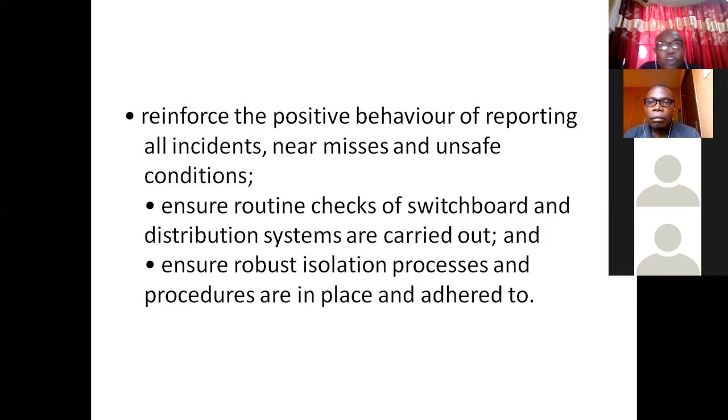Ensure routine checks of the switchboard and distribution system, because they are normally the places where currents are distributed around areas, and they get melted. They have issues nearly all the time, so we must check them continuously. Ensure robust isolation processes and procedures are in place. Make sure you put proper procedures for isolation. You insulate where you are supposed to insulate. You put a circuit breaker where you are supposed to put a circuit breaker. Sometimes we tend to compromise because of money. We don't want to spend more money saving life, but we find that saving life is more important than saving money.